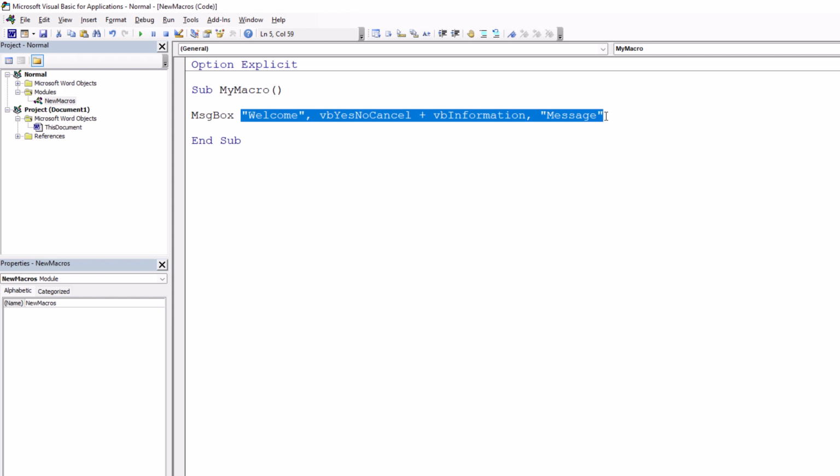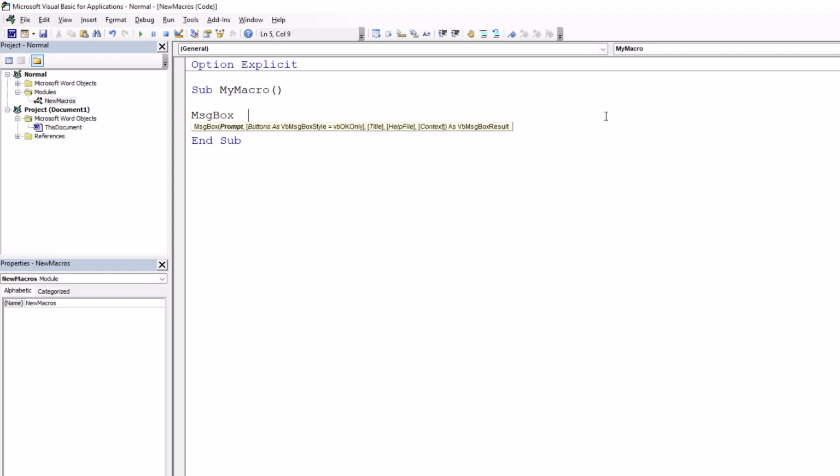For example, when I press space, you see we have prompt. Type it exactly like that. Prompt, colon, equal, and type your message. Welcome to the application. Okay, allow me to fix that. We could continue here, comma, or as you know, I could type underscore.